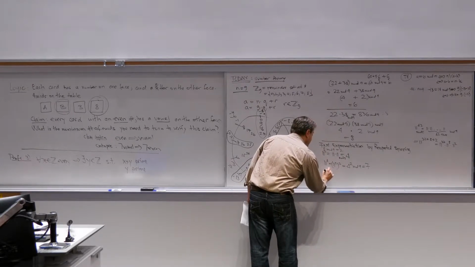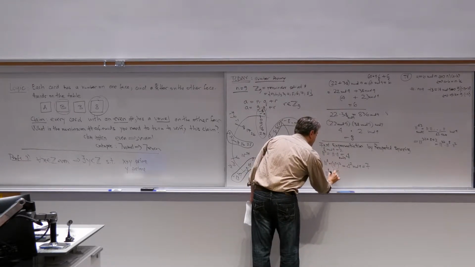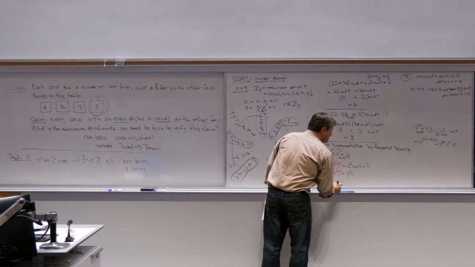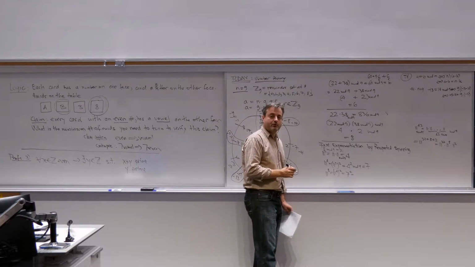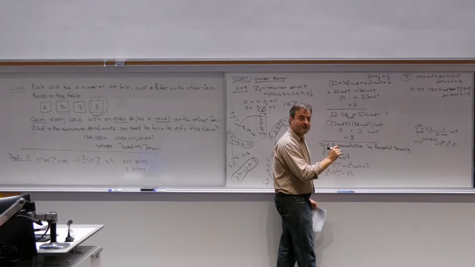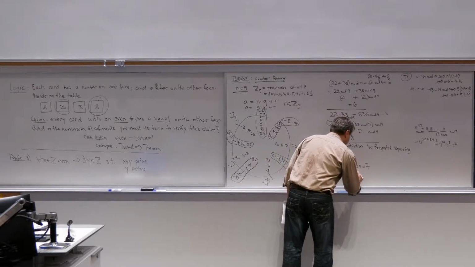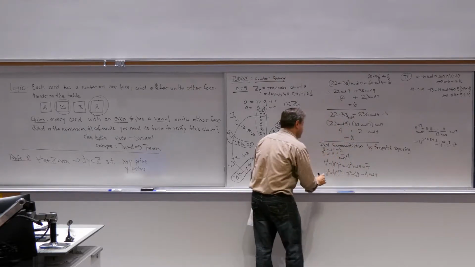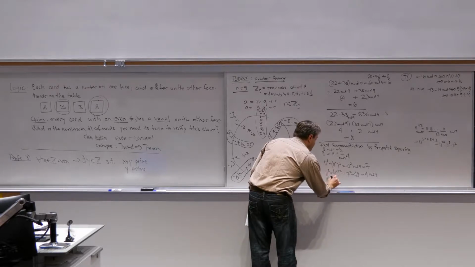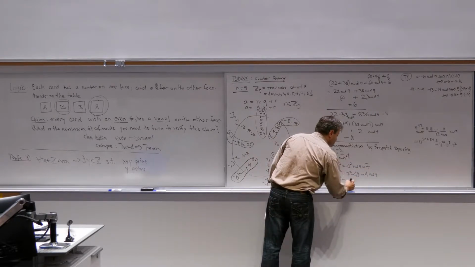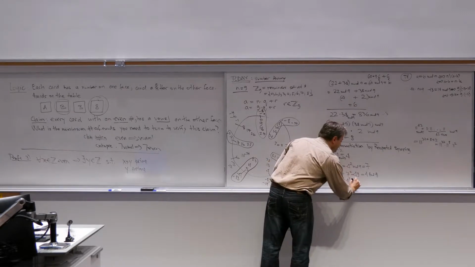Next power is 11 at 8, that is 11 at 4 squared. I already have 11 at 4, that's 7 squared. So 7 squared is 49, modulo 9. 4. 4 or 5? 4. Let's make it clear. 49, which is 4, modulo 9. And then the next power will be 11 at 16, which is 11 at 8 squared. I already have 11 at 8, that is 4 squared. 4 squared is 16, that's 7, like before.